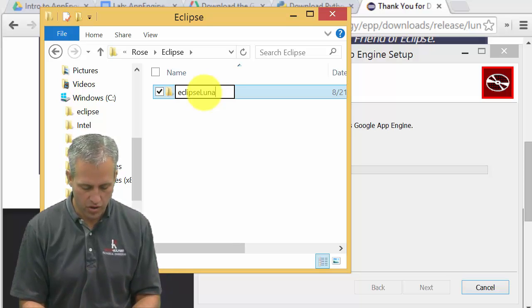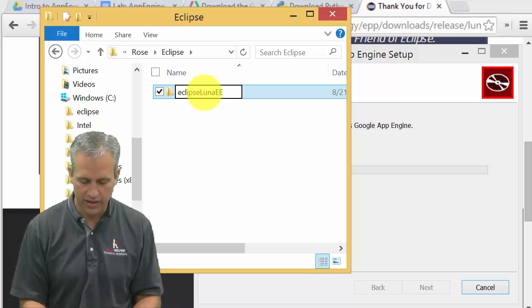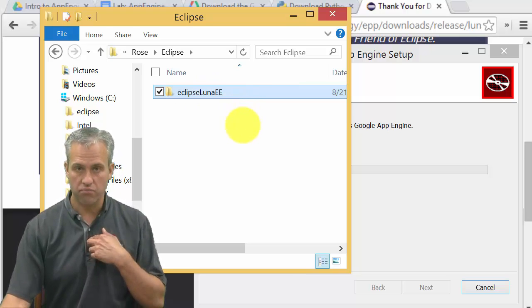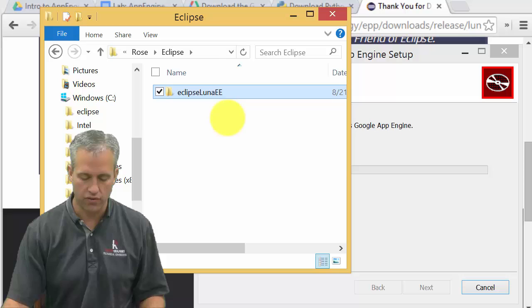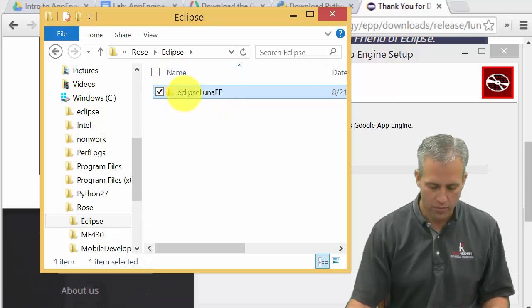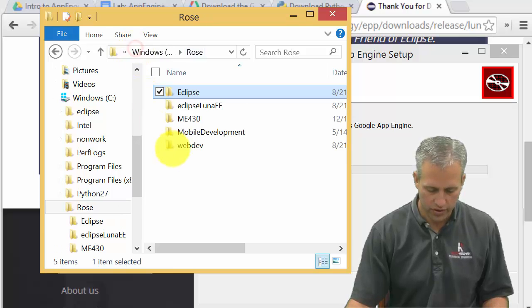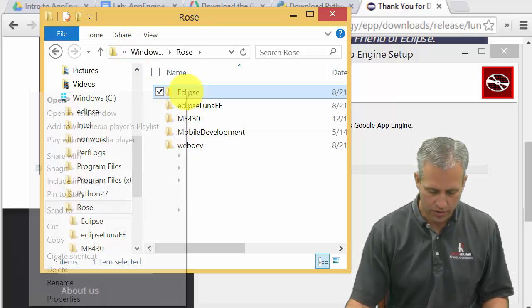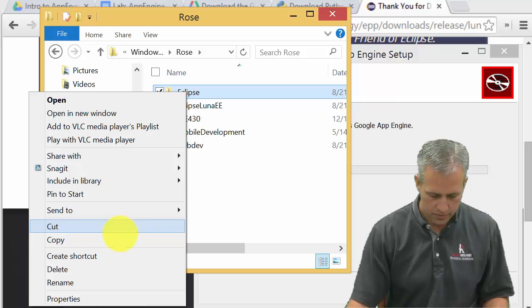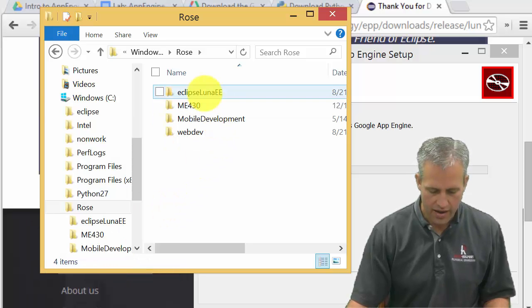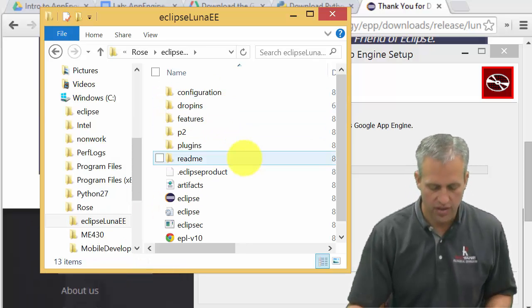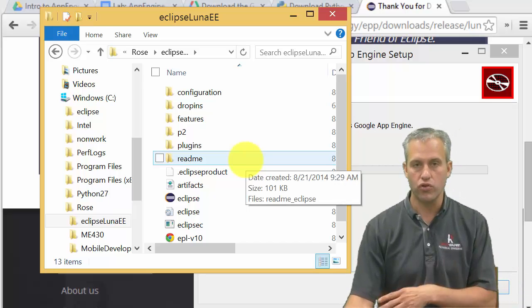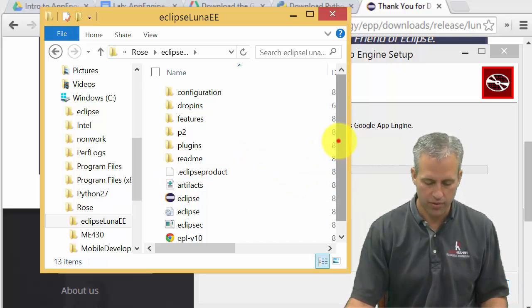Instead of Eclipse, I'm going to call it Eclipse Luna EE, just because in 2014, Luna was the current version. And then I'm going to move that up a layer so that my old Eclipse folder is now completely worthless. And now Eclipse is in a folder called Eclipse Luna EE, which more accurately describes it.